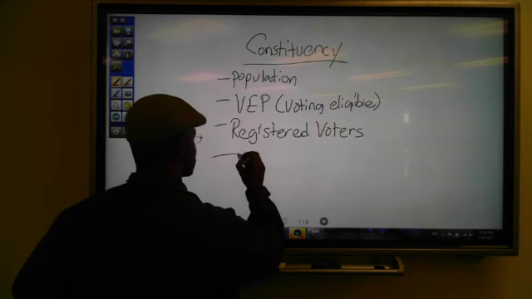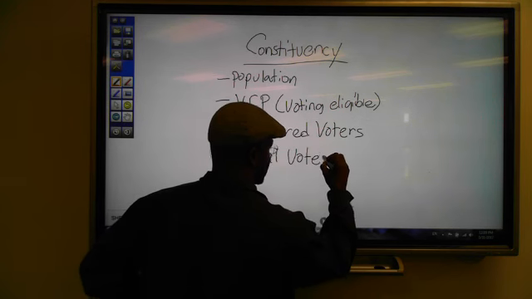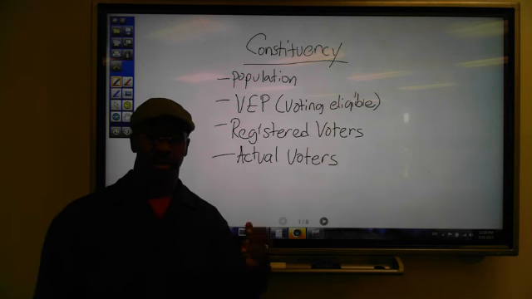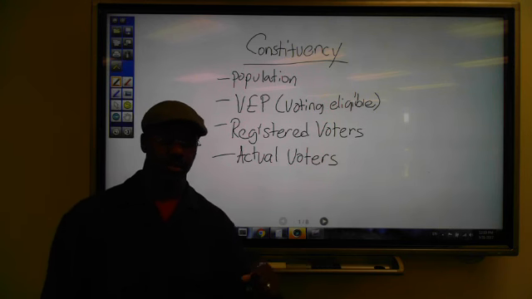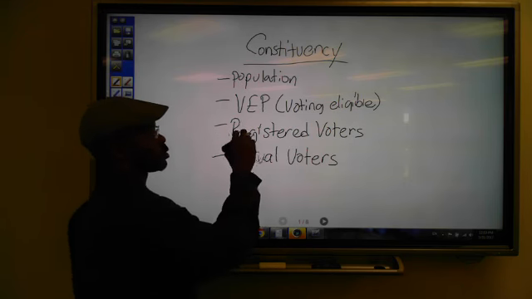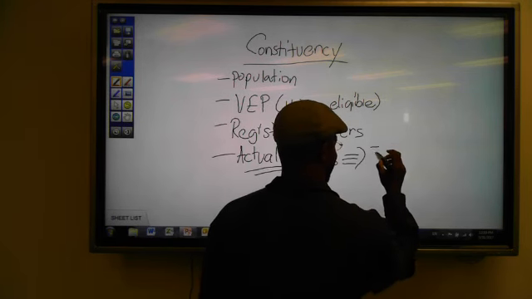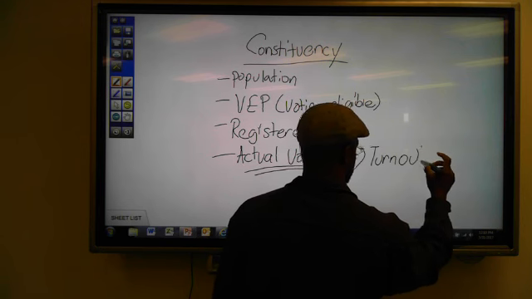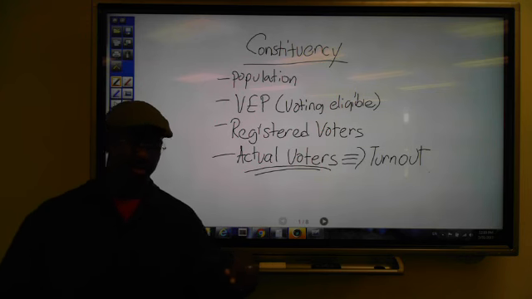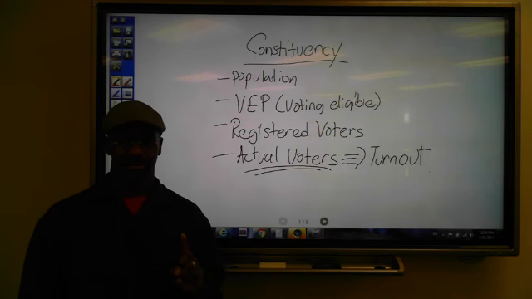The actual voters. And this is very important because in this country, the people that determine who wins an election, so whether Donald Trump won or lost, or whether any elected official wins or loses, is not the total population. It's not the eligible voters. It's not even those who registered to vote. It's those who actually, and here we use this word, turned out to vote. Turnout, voter turnout. Those who actually showed up on that particular election day or election season, if there's early voting, and actually cast a ballot. Those are the ones that matter. All right?